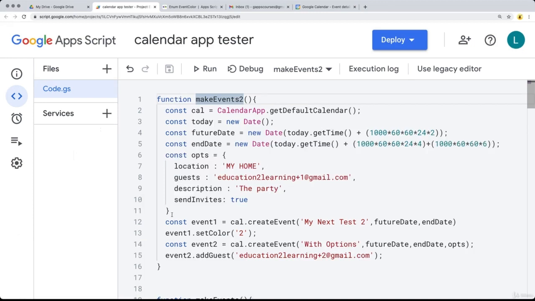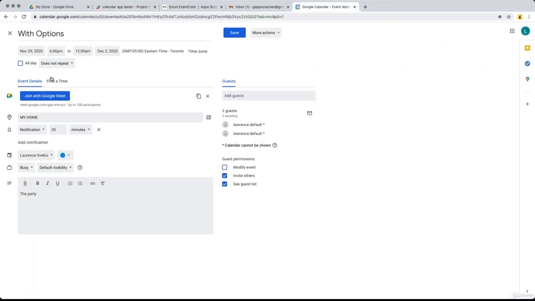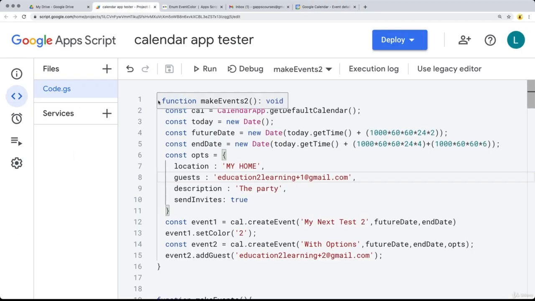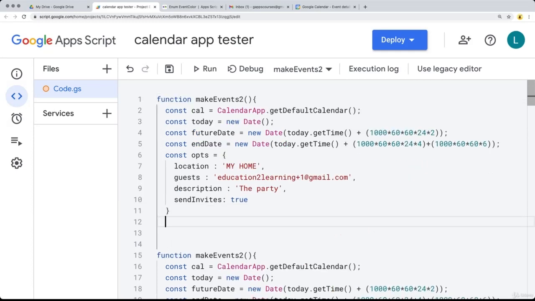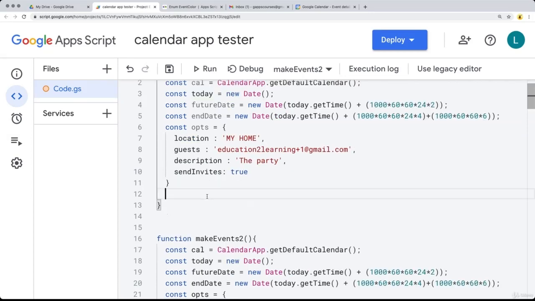And we're going to do one more option, and we have the ability to create events series. So these are those repeating events. So if you select and if you repeat the event, this is the options. So you're creating a series of events that are going to be repeating. So let's create another function. And then within this function, we're going to create some repeating events. And the options and the parameters for them are fairly similar to what we just saw when we're creating the events. So we do need a start and an end, and we have an option to include the options as well. So creating the event series is going to still create the event object, but this event is going to be repeating.